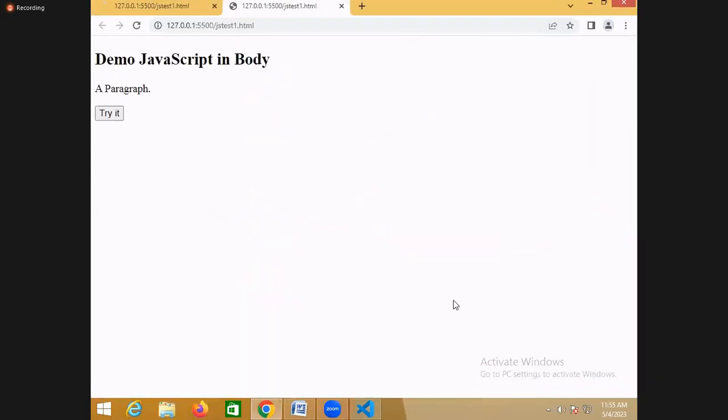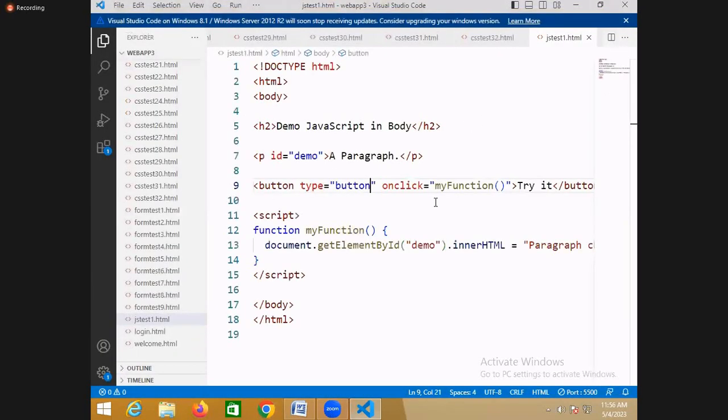Now I just open this. Now try it. Is this paragraph changed or not? Yes. But to differentiate, generally whatever content you want to display within the web page, you'll write inside the body. The functionality of the web page you'll write inside the header. So you can differentiate the content as well as the functionality by writing in head and body.